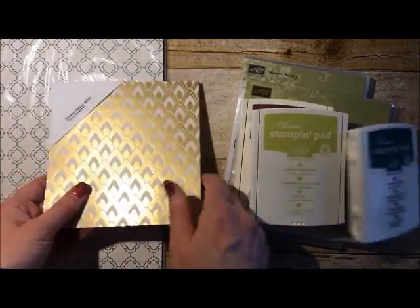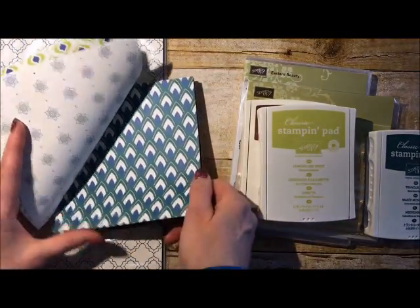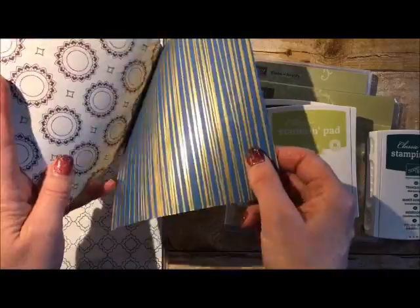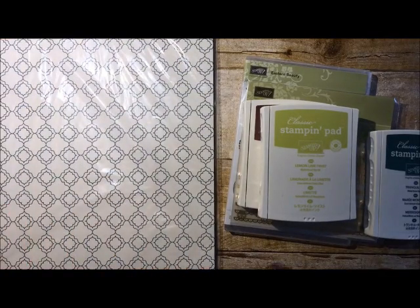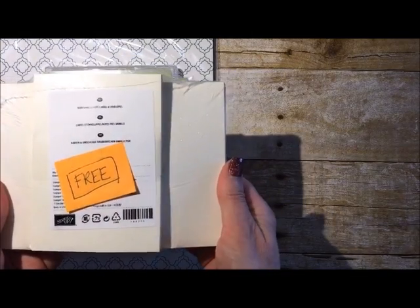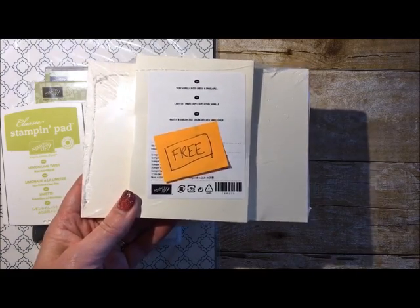The specialty designer series paper is inspired by peacock. Here's the front page — that's one of the specialty foil pieces — and you can flip through and see some of these awesome papers on the inside. Of course you'll have the stamp pads that match these papers. One paper I particularly loved is actually used in my card, which you'll see in a little bit. That's another specialty paper. One little special thing: when you get the starter bundle at $60.50, you also get a package of the new Very Vanilla note cards and envelopes for free from Stampin' Up.